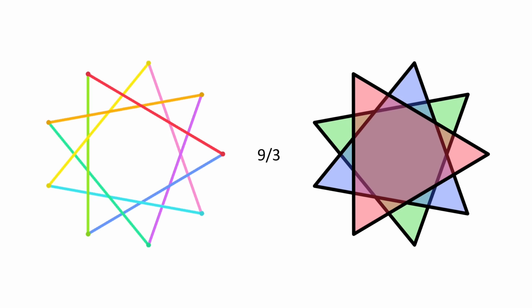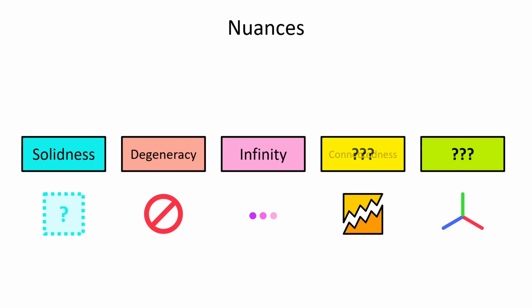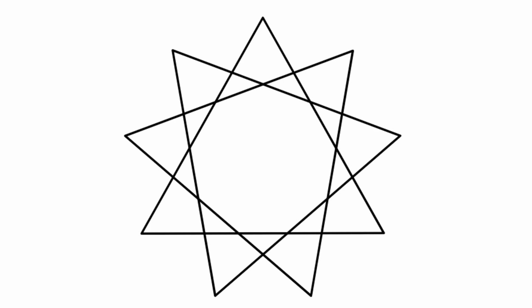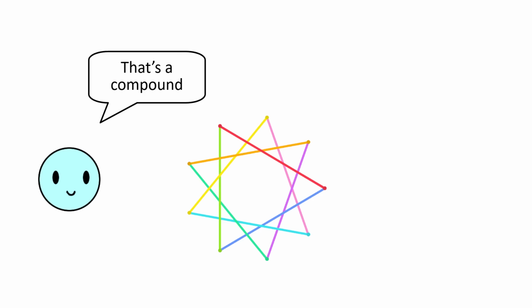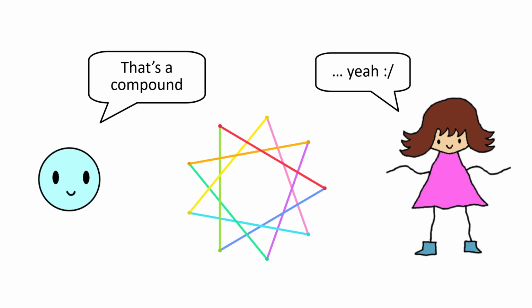This is an example of our fourth nuance, connectedness. You can somewhat connect the triangles with the idea of density from earlier, but even still, there are vertices that can't be reached from each other unless you're allowed to turn at corners that weren't designated as such. Due to this, it's almost always considered a regular compound rather than a regular polygon, which I don't disagree with. But there is still a nuance I think is at least worth mentioning.